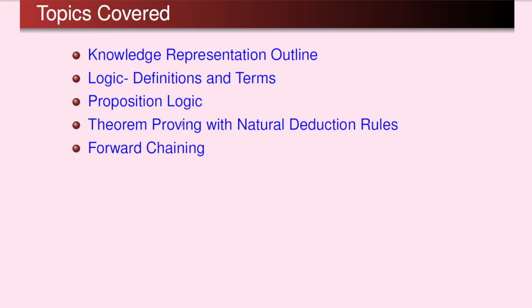Then the theorem proving with natural deduction rules that will form the foundation for forward chaining, and this is for the proof. Suppose again the question is, okay, why are we all doing this? To answer the question why, it should be a form of a proof, a mathematical proof, or typically it can also be a proof in natural language.